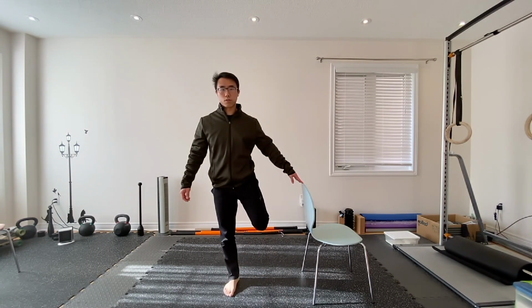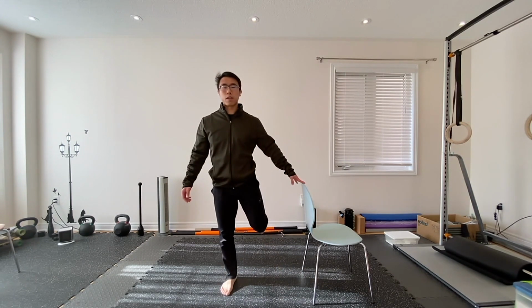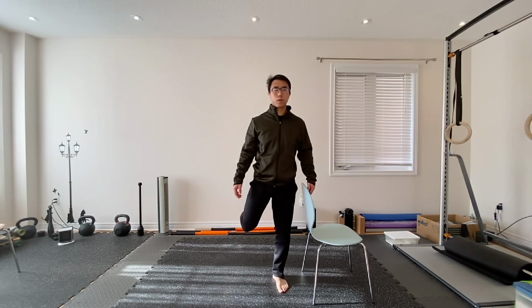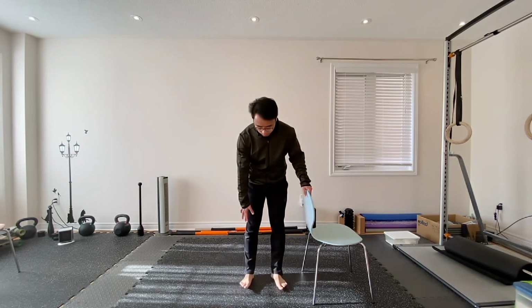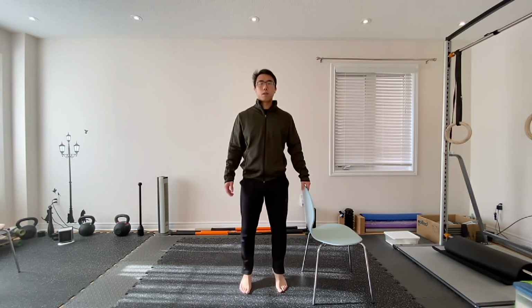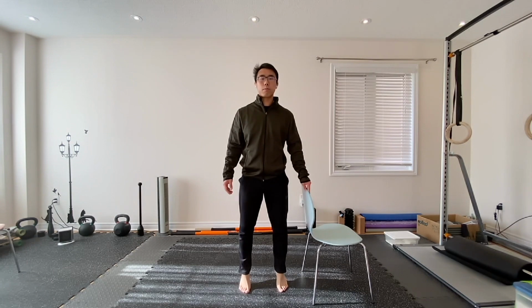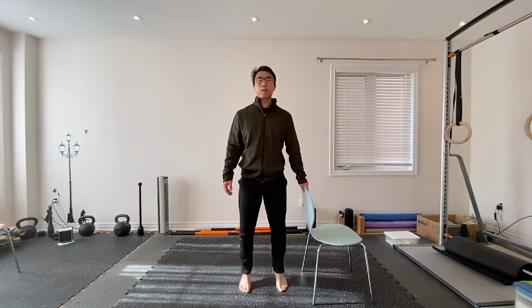Okay, try to squeeze a $100 bill behind your knees. So engage the back of your leg a little bit more. Okay, you want to use the calf muscles a little bit and the shin muscles. Okay, just rocking back and forth first.